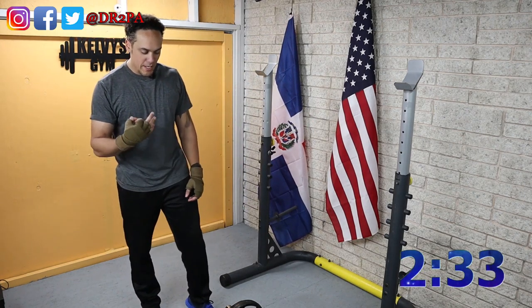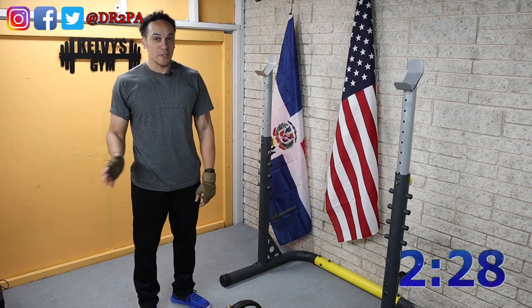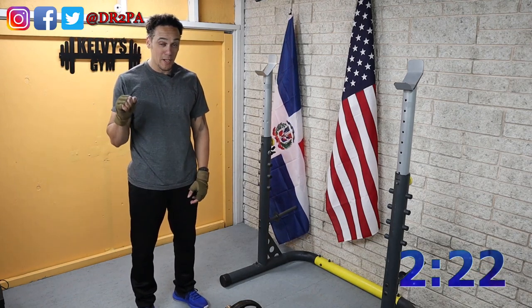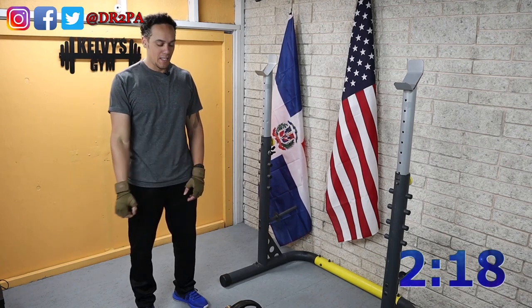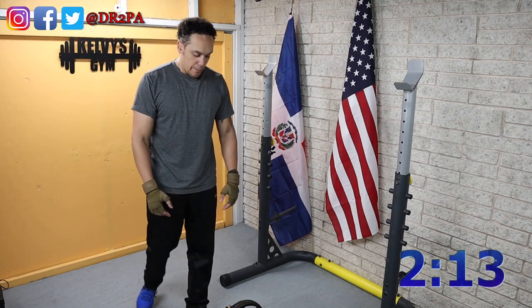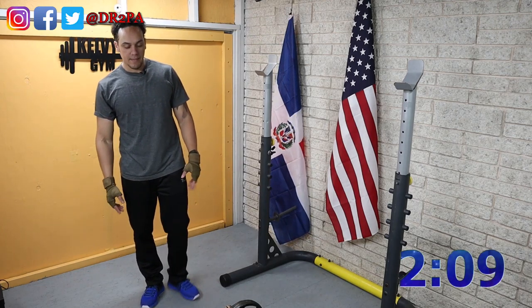So we have three more sets with that much weight. No need to increase the weight. Actually, there is a little bit of a need of increasing the weight. However, I'm not gonna do that today. I'm gonna wait until next week. We'll put more weight, but after this first set, because the rep count is pretty high as it is.